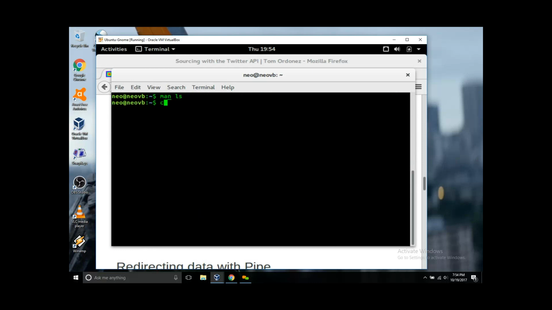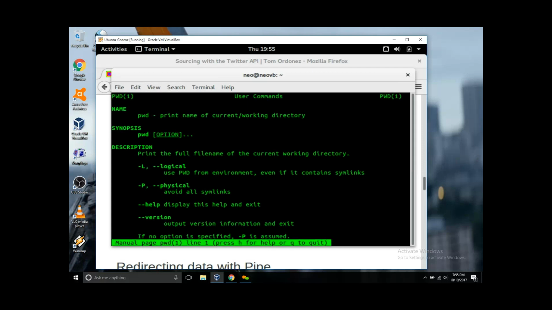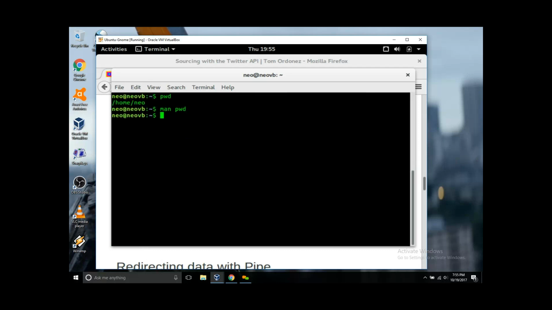So this is another command, clear. To know where you are in the tree, in the directory, if I type in PWD, it shows me the whole path of the directory where I am right now. So PWD means print working directory. So let's type in PWD, which means print the name of the current directory. So to get out, I can type in Q. So remember that is man PWD to get the man page of that command. Type in Q to get out.